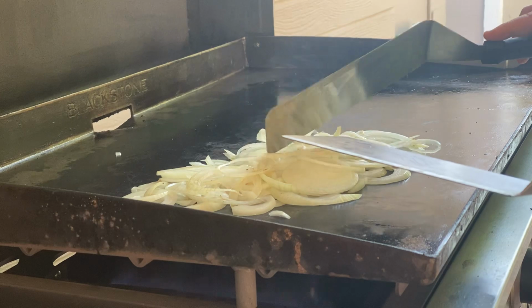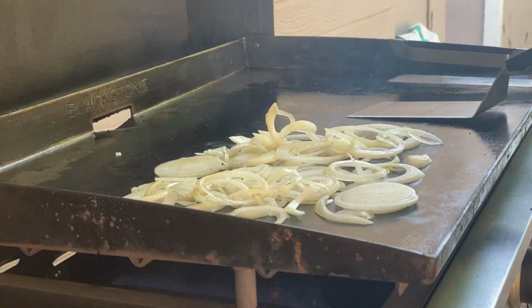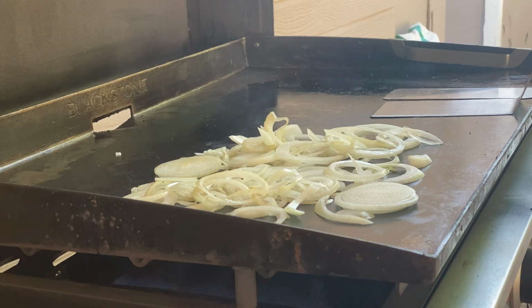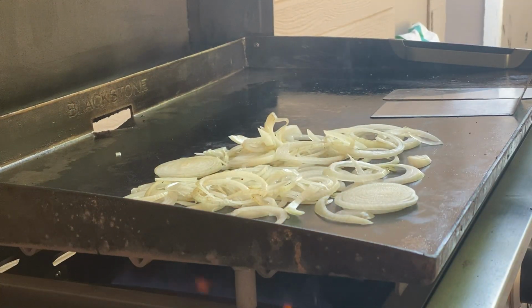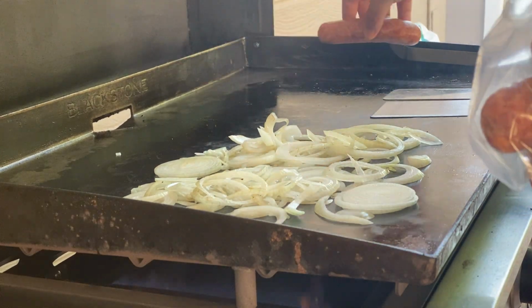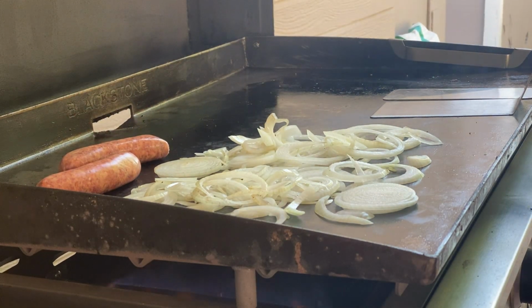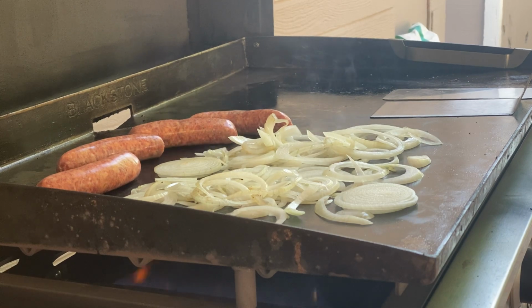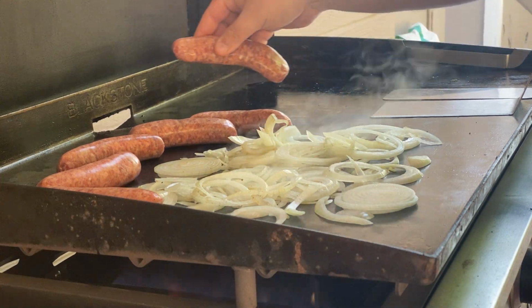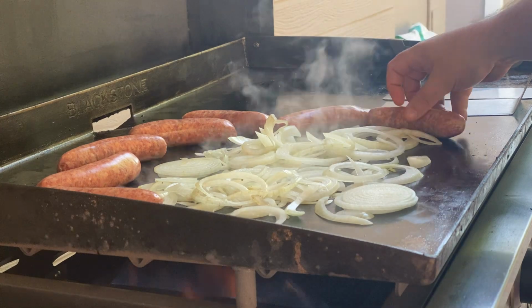Anyway, so I turned the heat down, because I'm not cooking with any oil or anything today. I'm actually gonna try to utilize the onions that cook down to cook up these brats or these Italian sausages. So I'm going to put them on here, and this side's cold, this side's warm. Put them on here and let them slowly brown, because they're raw. They're not the pre-cooked kind. And if I need to, I have something that can lift them off. If I had everything out here, it'd be a lot better, like a thing of water so I could steam them, and some other things like that. We'd make this a lot easier, but whatever. It's what we do. Make do. Just gotta change your temperature.